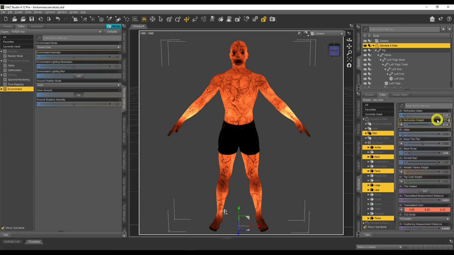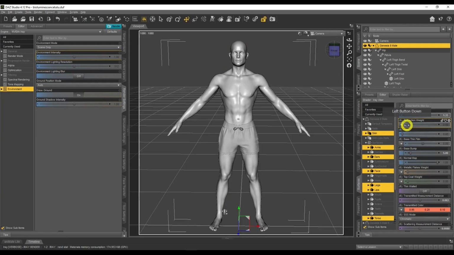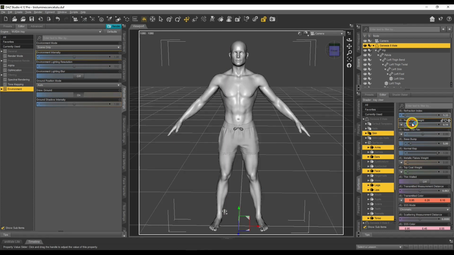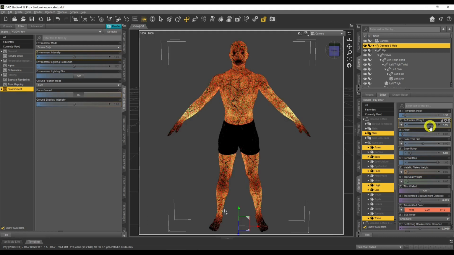There it is, yeah. So if I decrease the refraction, you'll see that it'll start to remove some of that. There you go. So that's another way to control the brightness, so to speak, of the skin, how much light we're letting out. So as I do more and more, all the way up to 1, if I went a bit crazy, you're going to see a lot of light coming out. Very bioluminescent indeed.